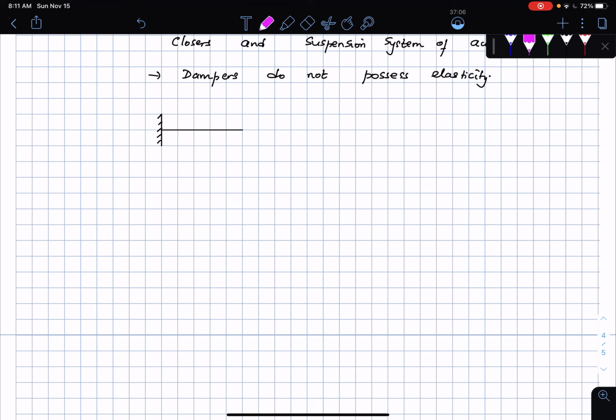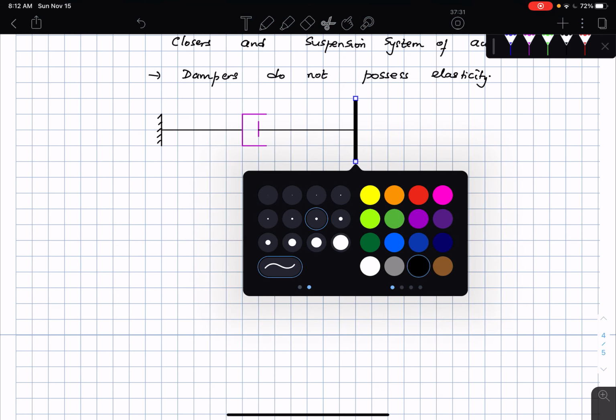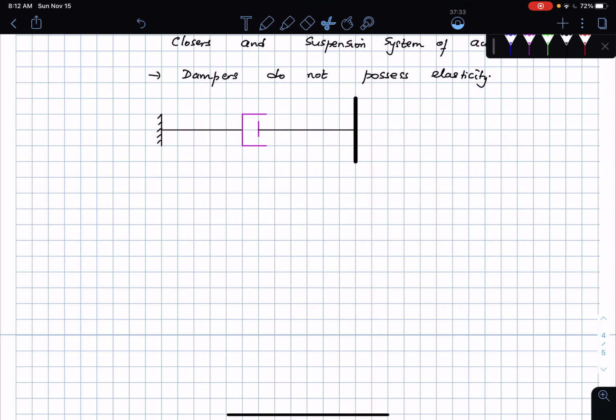This is the typical representation. It's going to have some sort of a cup and a cone, if you want to think of it this way. And in a sense, it represents the presence of a piston cylinder arrangement. I'm drawing it at its SEP first, and I'm going to say that there is a massless link which is sitting at the other end here. Let's give it some thickness. Then this damping constant is typically called C, and at this position the damping element is undisturbed or unstretched. So this is at SEP.